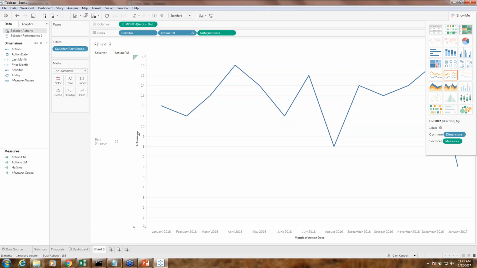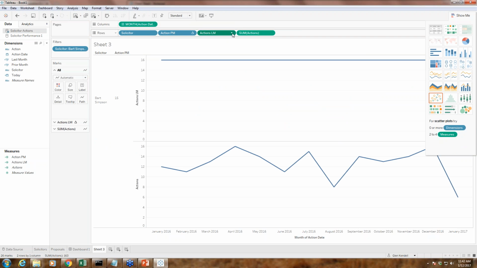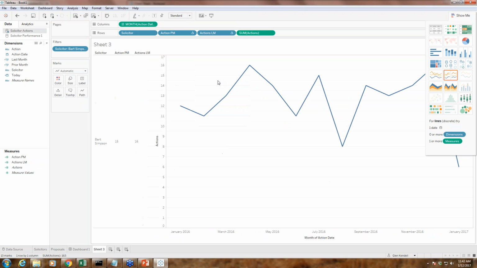I just want it to be a number. So it gives me a number here. The actions for Bart from the previous month were 15. And then the last month. We'll put this in here. Do the same thing. So prior month was 15.